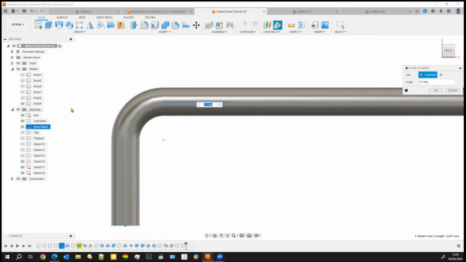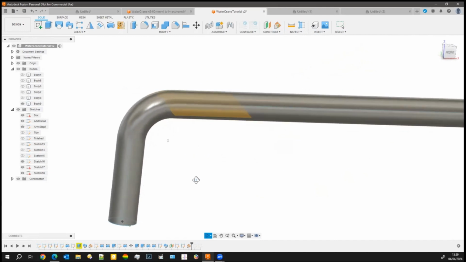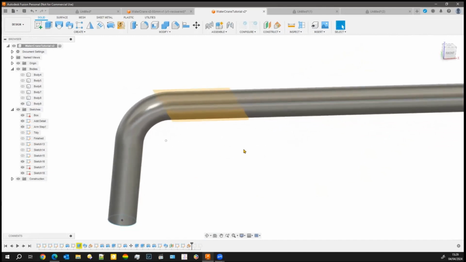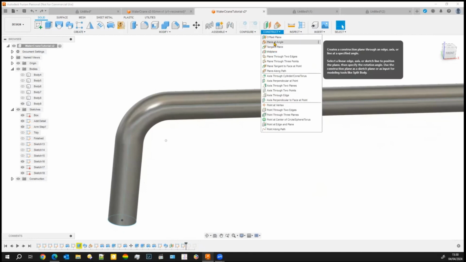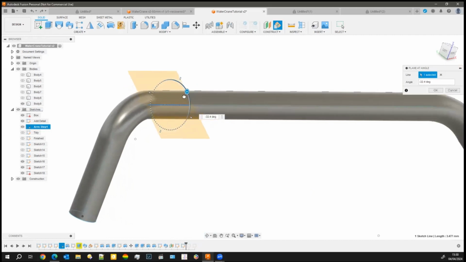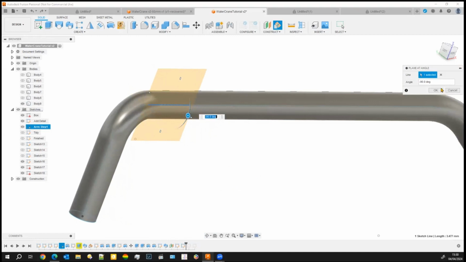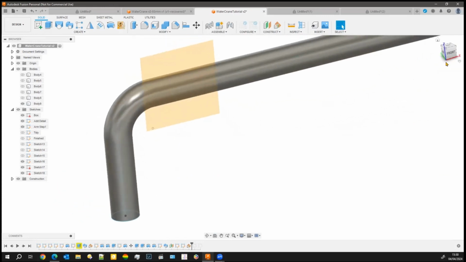And if I highlight the plane, and it's at 0 degrees, and there we have a plane, look, in there. But that's no good. I want the plane going the other way. So we're going to go back, and this time we'll do the same thing. Plane at angle, and we'll select the same line. But this time, of course, we want 90 degrees. Now I can type it in, or I can go over here and move it. That's handy if you're not sure where you want the degree. So that's at 90 degrees. So you can see now I've got a construction plane through the middle of that post.